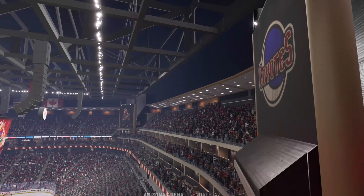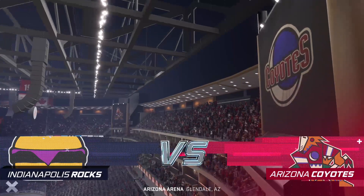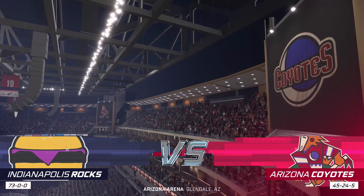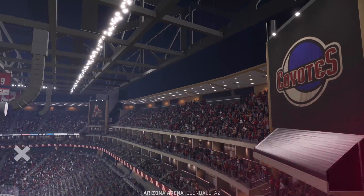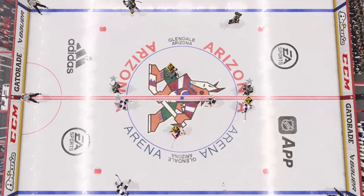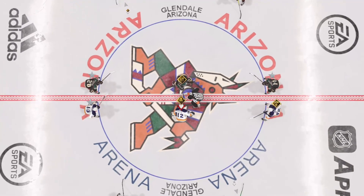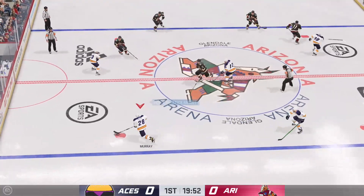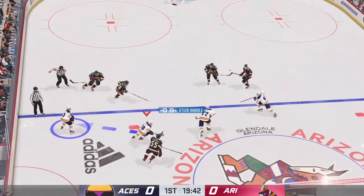It's a battle on the west side tonight. I'm James Cebulski along with Ray Ferraro for EA Sports Western Conference Showdown here in NHL tonight. We are about set to drop the puck as both centers make their way into the dot. The Aces take possession here on the opening draw, and we are underway.